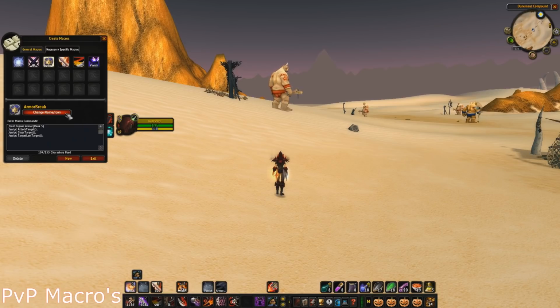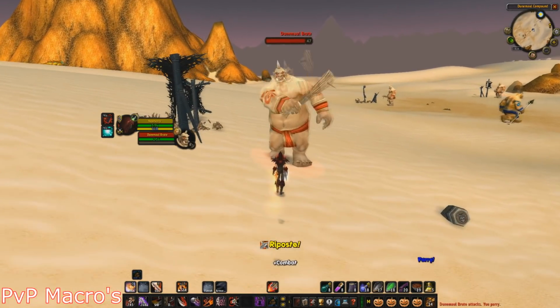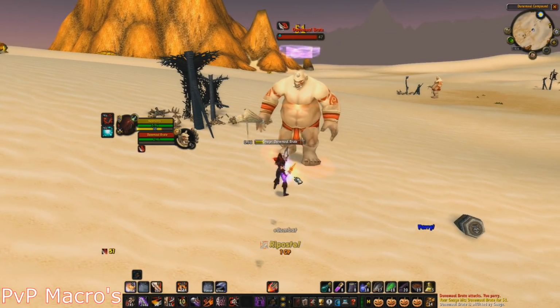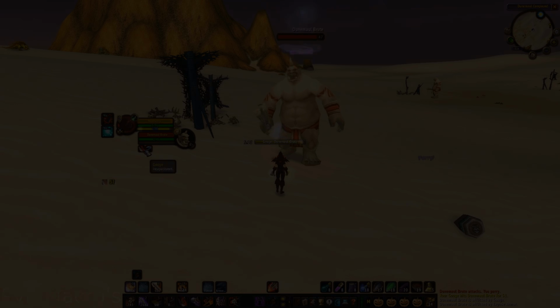One of them is the Expose Armor macro, which won't break the stun or the zap or blind from the enemy. I can showcase that real quick. So I'm gonna use my Gouge, and you see it won't break.